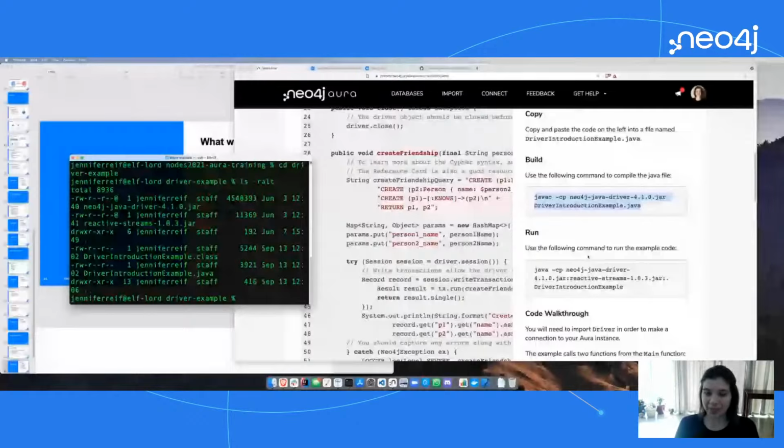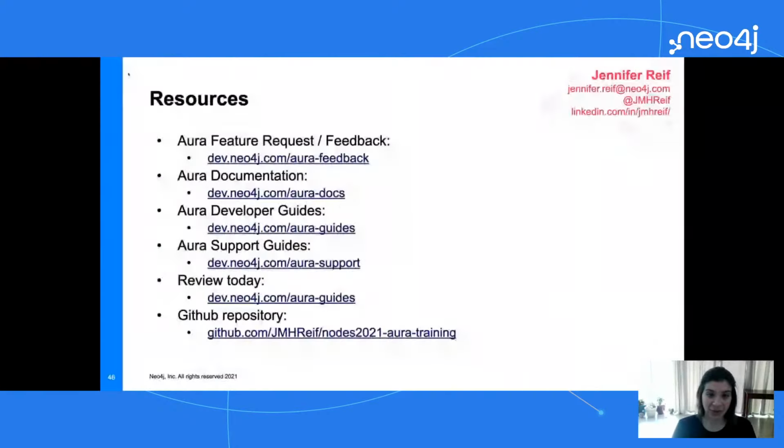So we will wrap up then with some resources. Again, the Aura feedback request form. If you want some other features or needs, something's buggy or needs to be fixed, do feel free to reach out there. Again, our engineers and our product folks look at that and prioritize what they need to change or update or add based on that.